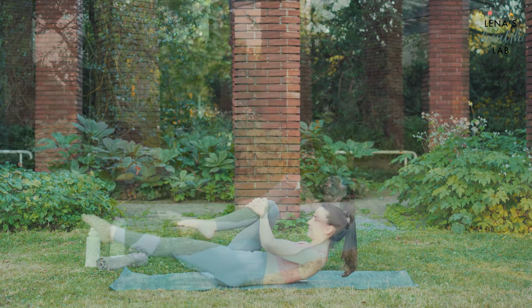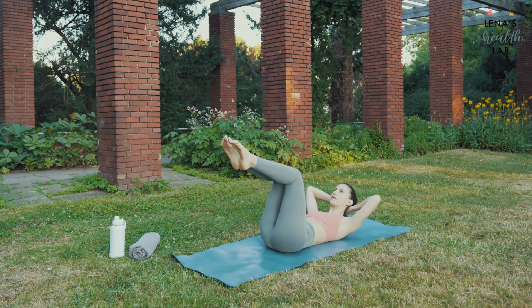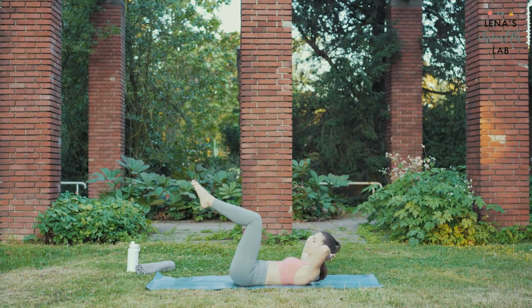And then interlace your fingers behind your head. Legs back in tabletop position. Exhale, draw your abdominals in and curl the head and shoulders up and away from the mat. As you inhale, return the head and shoulders with control to the mat.